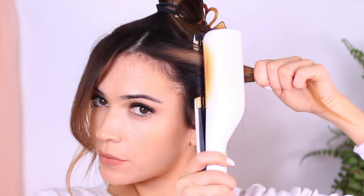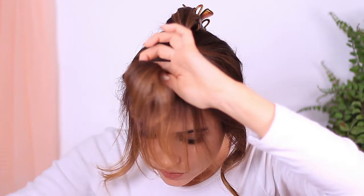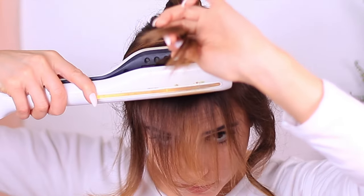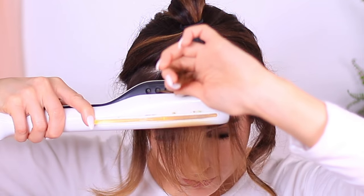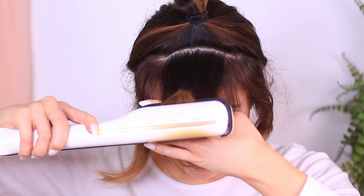This time the straightener is going to go up and back away from the face, creating a little swoosh at the side. And then for the third step, we're going to half the bangs horizontally. So we have a front and a back, take the back section, and this time we're going to bring this down in front of the face, but flip it upwards.